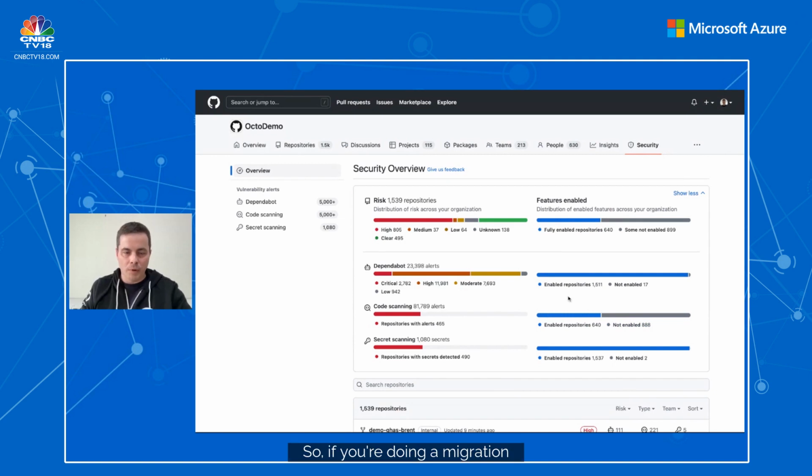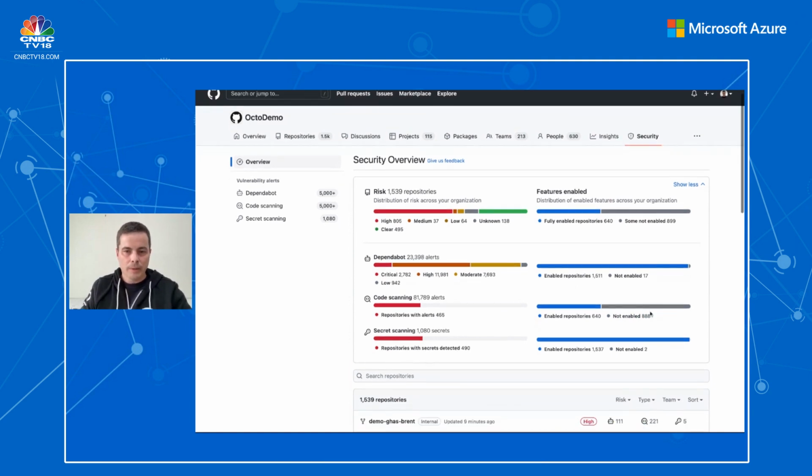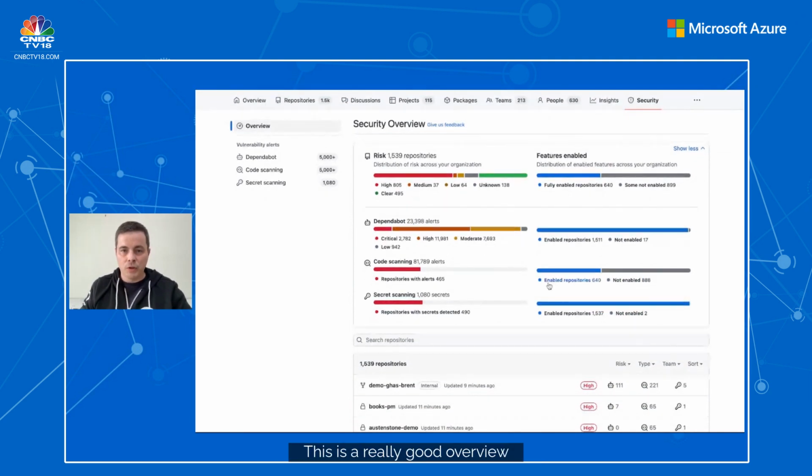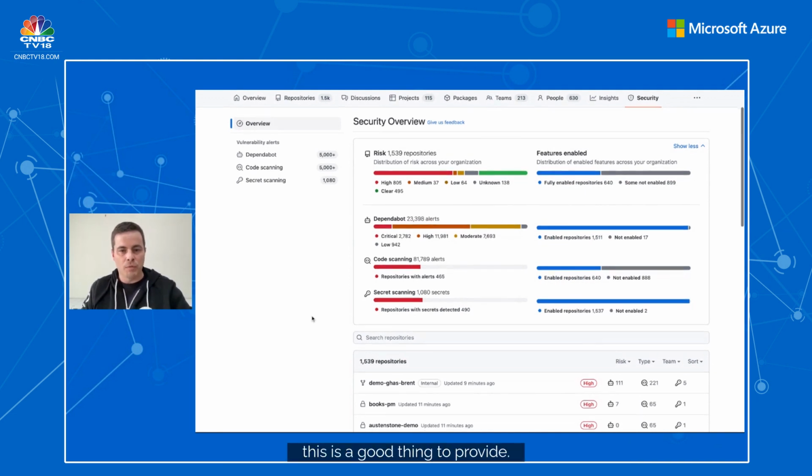So if you're doing a migration or you're doing a phased approach for an implementation, you can check the progress here. This is a really good overview for people that are not within the development organization. So your information security teams, your audit, if there's an audit, this is a good thing to provide.